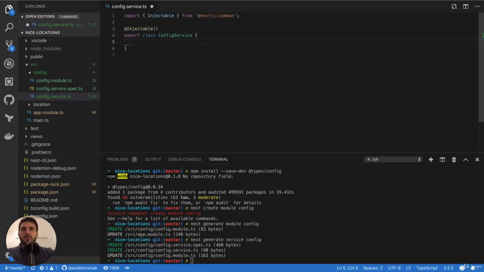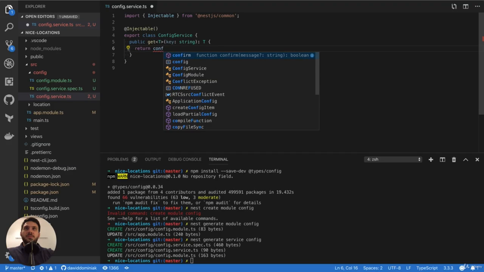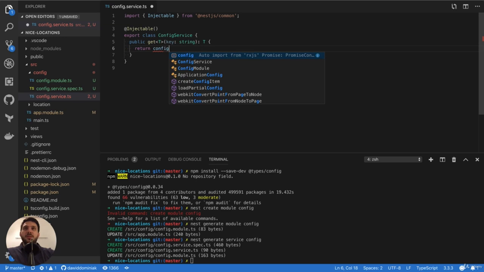Let's implement the config service. It's quite easy to implement. We just need one method, the method get. It will have an argument key with a string type, and it will return a generic type, so we could ask for any type we want and we would return config.